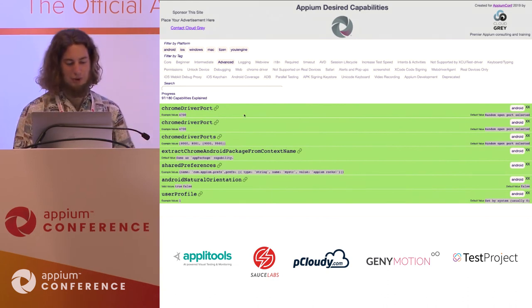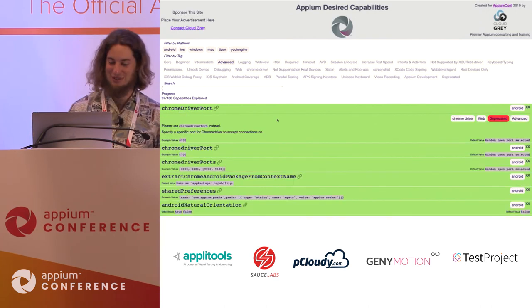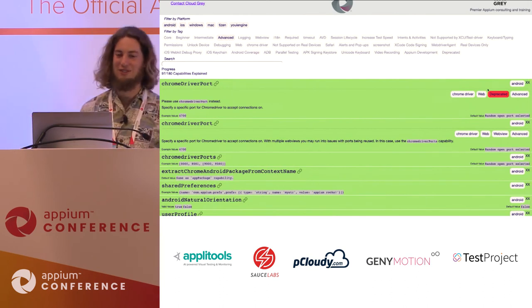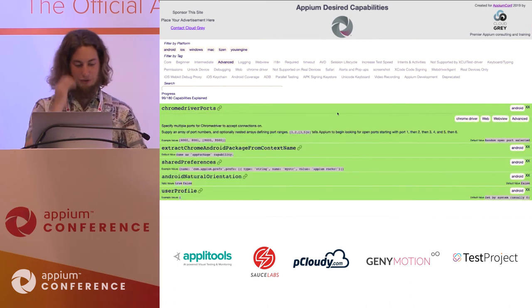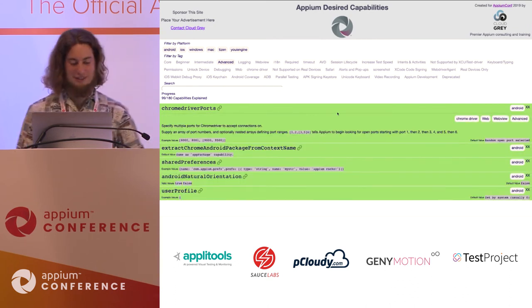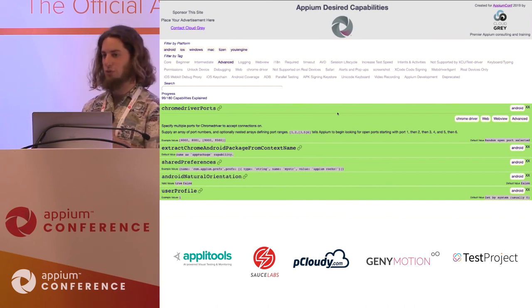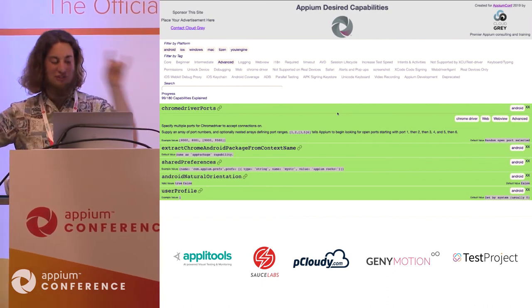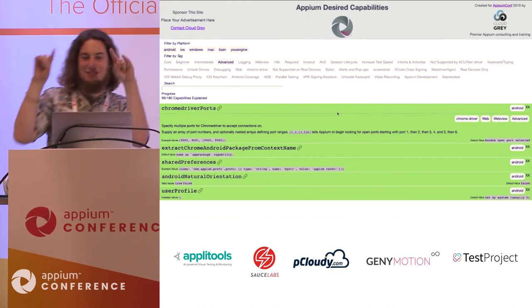We've got the Chrome driver port on Android. And we've got the chromedriverPort. The difference between these two is that this one has a capital D, and we were like, wait a minute, we want it to be lowercase d like all of the other Chrome driver capabilities. So this one is deprecated, and this is the one you use to set the port. You can also give it, let's say, multiple ports. If you want it to choose which port it'll get, Appium can pick just any one available. You can give it an array of specific ports. You can also, in your array of specific ports, give it another array to specify a port range.